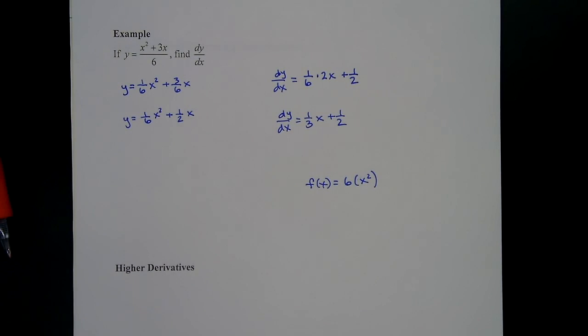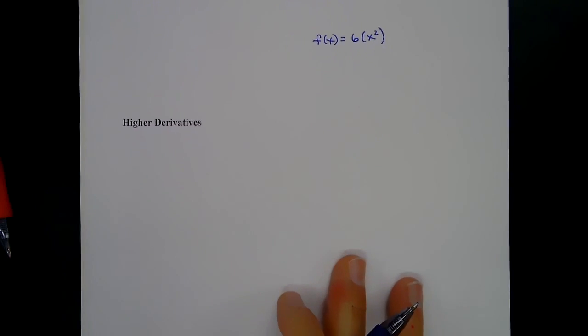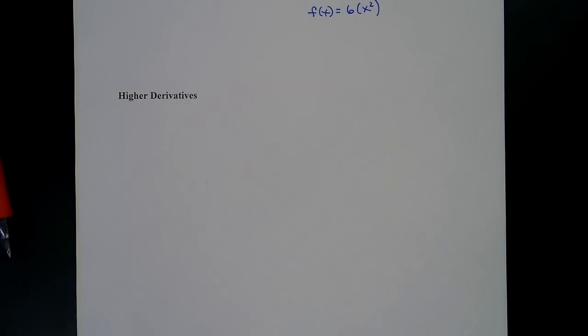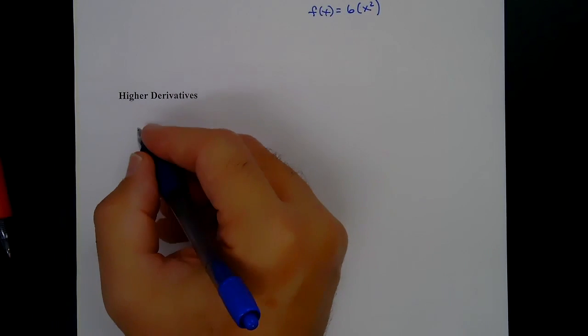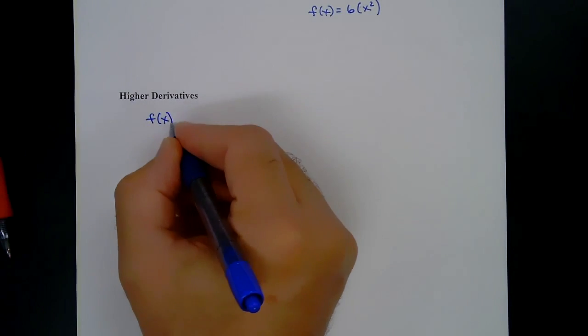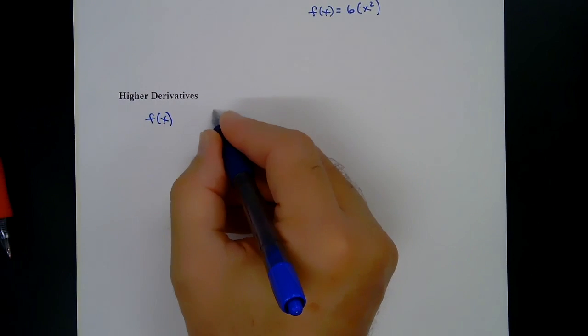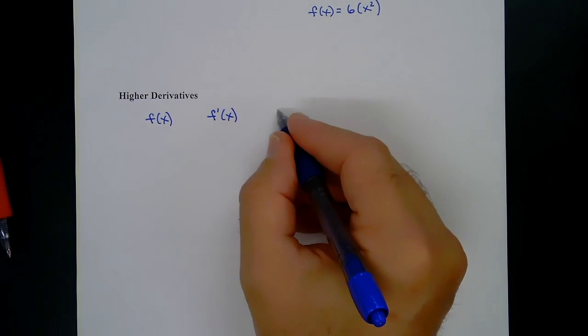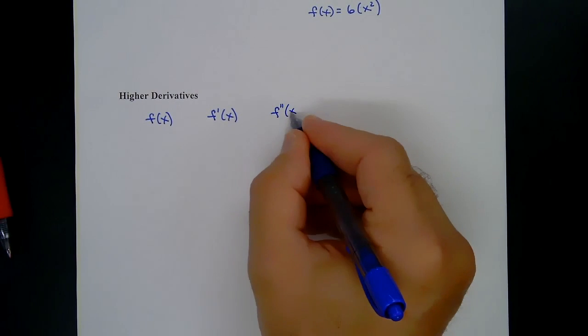Now I want to talk about higher order derivatives. We can take the first derivative, sure, but we can take higher derivatives too, and I want to show the notation for this. Let me pause this. I'm realizing I am talking way too much. So here we go. f of x. The next derivative would be f prime of x, and then we have f double prime of x.